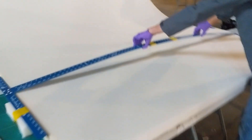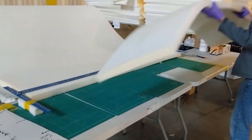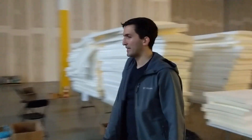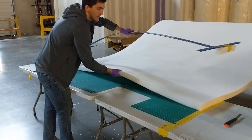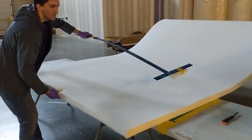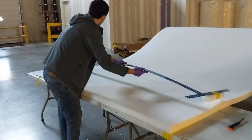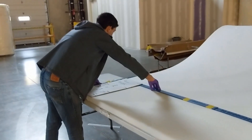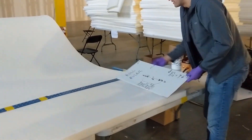I'm going to take the T-square and put it on the other side of the cut, pull mine away, and bring this to the pile of cut-offs. To do that you pick up the T-square so it's not dragging on anything and you pull the foam roll forward until it's just at the edge of the table — you might have to pull it a little bit past and then push it back to get it just so. Then line up each side of the ruler again and you're ready for your next cut.